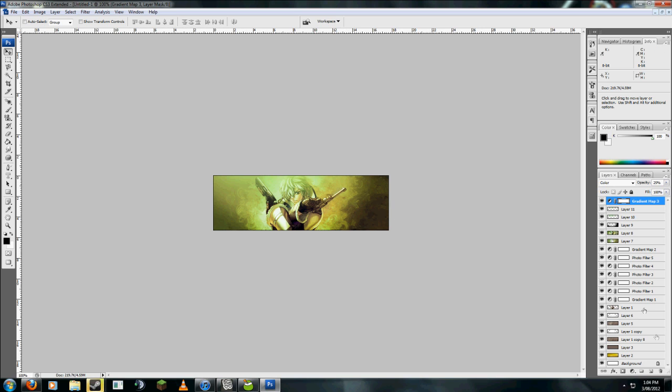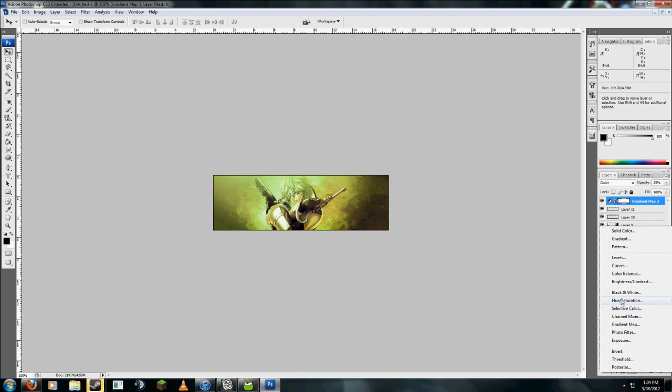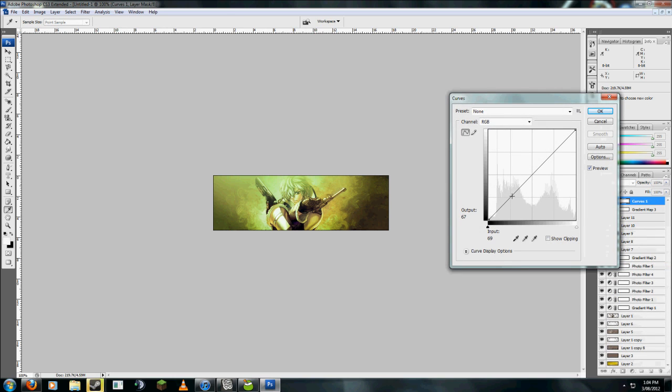Now, there's other things that you can use on here. You got curves is one. So you crank this one about here, it'll make it a lot lighter. And if you put this one down, it'll make it darker. So you can do lots of interesting things with that. But if you do it, sometimes it makes it look bad too. So you need to just play with it. I'm going to see if I can get something nice out of this.